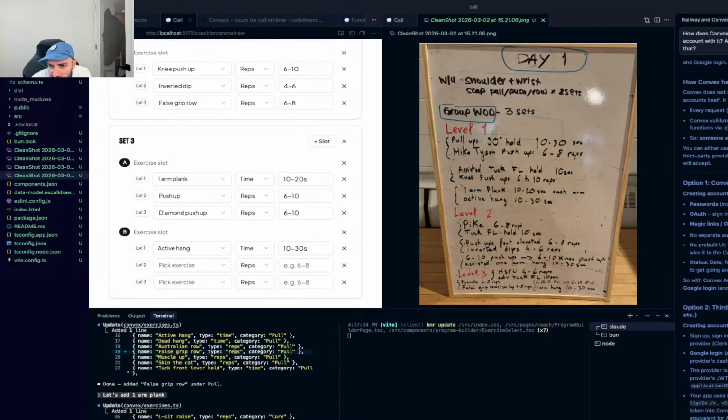Then assisted one arm hang. Probably don't have that.